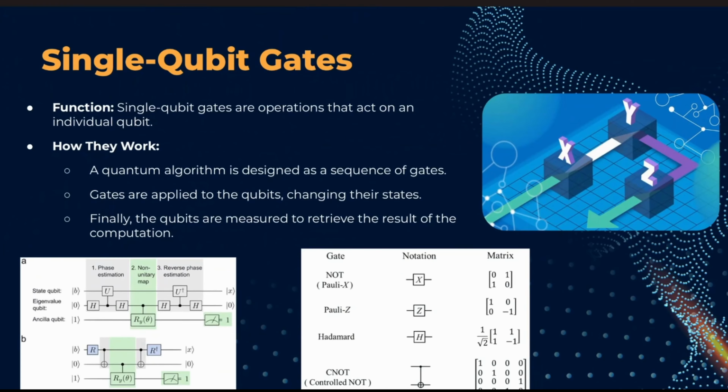Now, if you see these images below, these are examples of single qubit states. It's not important for you to understand all of them yet. We will be discussing most of these states and most of these qubit gates in the future, and some even in later slides. So the key here is single qubit gates are the basic moves of quantum computing. It may seem simple now, but combining these gates in the right order can build powerful quantum algorithms.